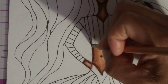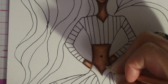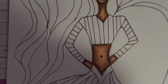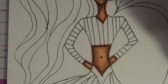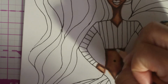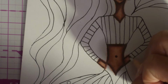Put this pencil in here. I like to go over the pencil a little bit, just to loosen it up, and then blend it out. And then, did we put any pencil there? I don't know if I did or not. It doesn't look like it. I don't think I did. Oh shoot, I just did the wrong color. Okay, and then we're going to do the hands.